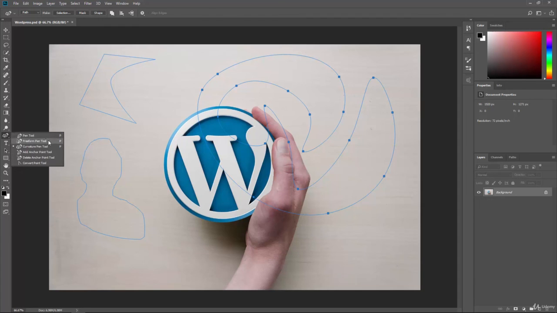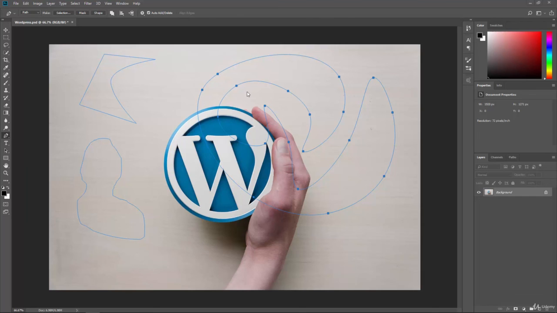So those are the pen tools. You have the pen tool, the freeform pen tool, and the curvature tool, along with the different add anchor point, delete anchor point, and convert point tools that you can use with shortcut keys. But you'll find a lot of uses for the point tools, whether you need to make a selection, you want to create a custom mask, or you're creating shapes inside of Photoshop.